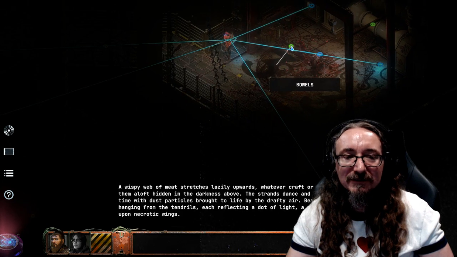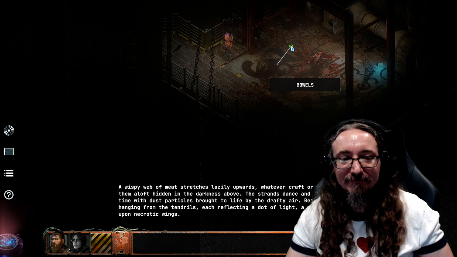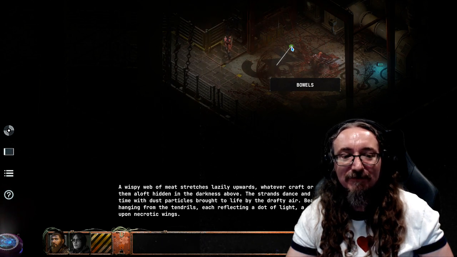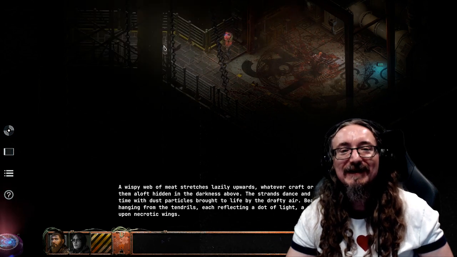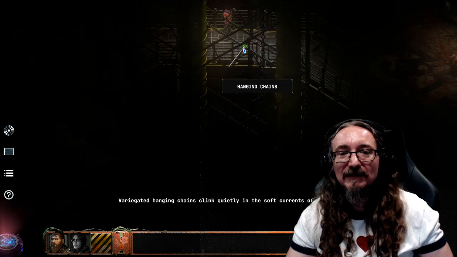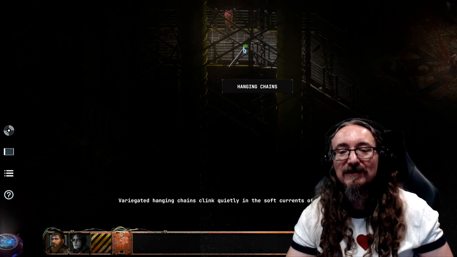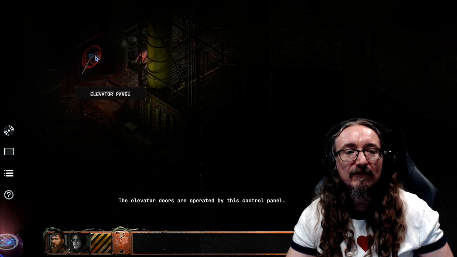And bowels. A wispy web of meat. Beads of blood hanging from the tendrils, each reflecting a dying light. A profane decoration upon necrotic wings. Somebody's getting poetic. Where are my hanging chains? Variegated hanging chains clink light quietly in the soft currents of the draft. It's a good look, good decor.